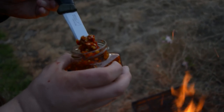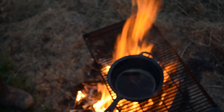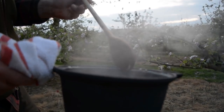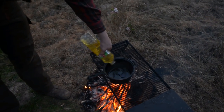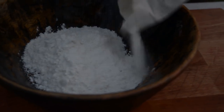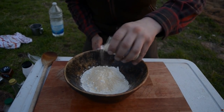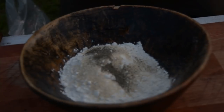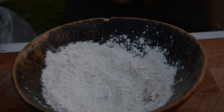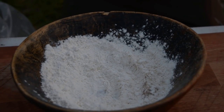Brown sugar, some of this lazy chilli - very lazy chilli - which is good because it's been pickled in vinegar too. So all I've got is just brown sugar, white wine vinegar, and chilli at the moment. Just pop some vegetable oil. I'm going to get that heat up in a minute, just going to make the batter. I've got some gluten free flour here because I'm gluten intolerant. I'll just sprinkle a cup and a half there, a bit of onion granules, a teaspoon of garlic granules. Last thing I'm going to put in is just a little bit of bicarbonate of soda to help it fizz up a little bit.